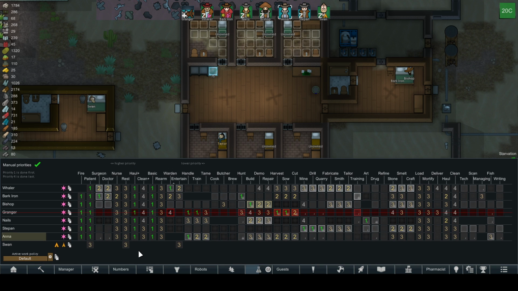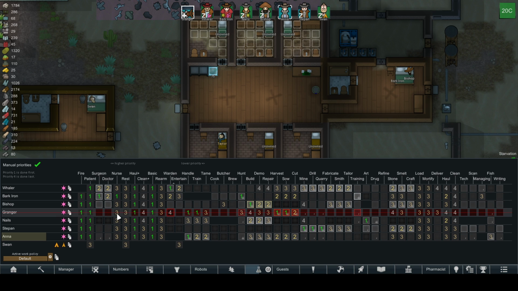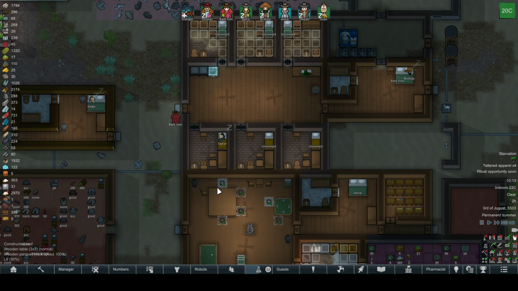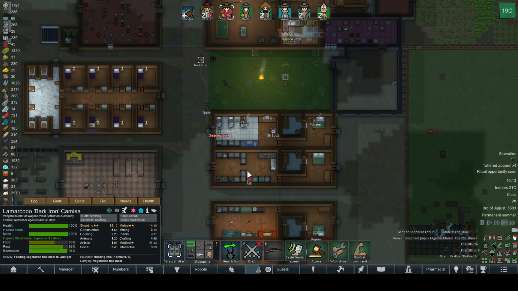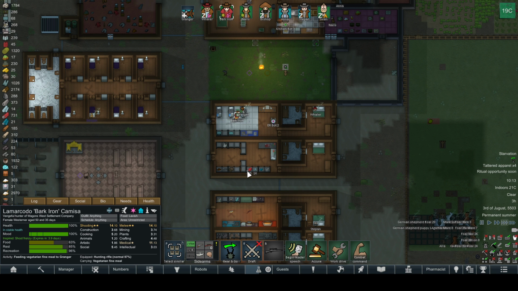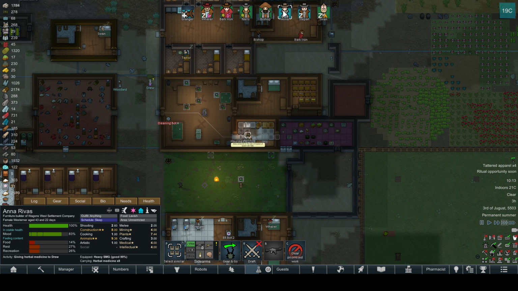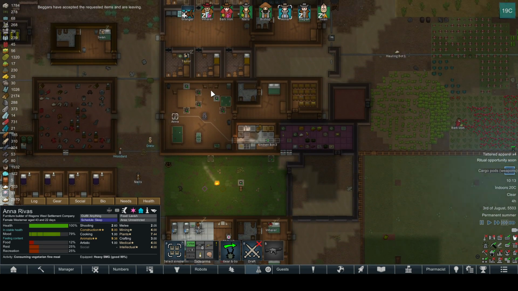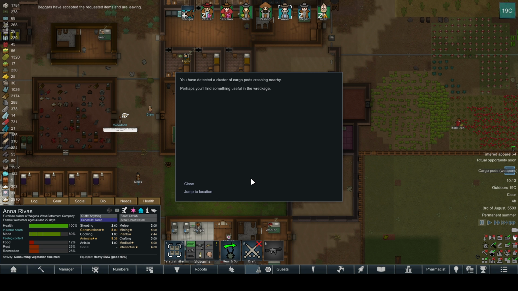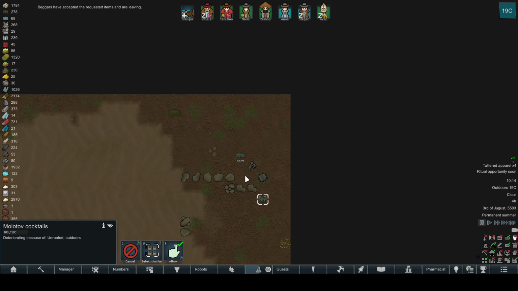And let's check who's doing nursing. Almost nobody. Bark Iron, could you do nursing number 1, please? Thank you. Much better. Anna? You're giving medicine. Perfect. There we go. And we got weapons. Well, this seems not that useful, but sure.